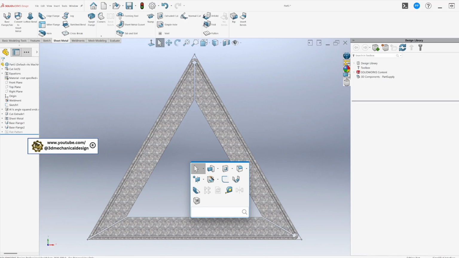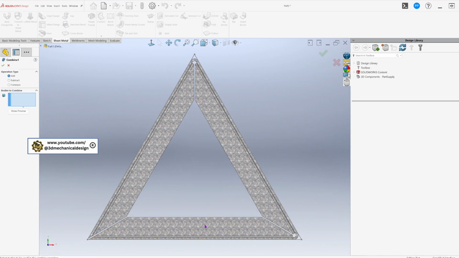Step 6. Use the Combine tool, selecting all solid elements to merge them into one continuous body.